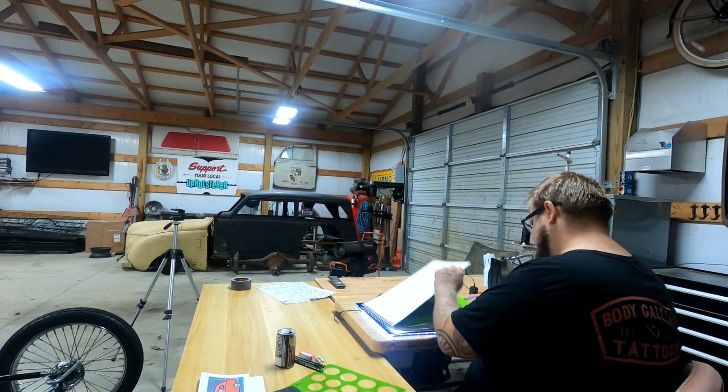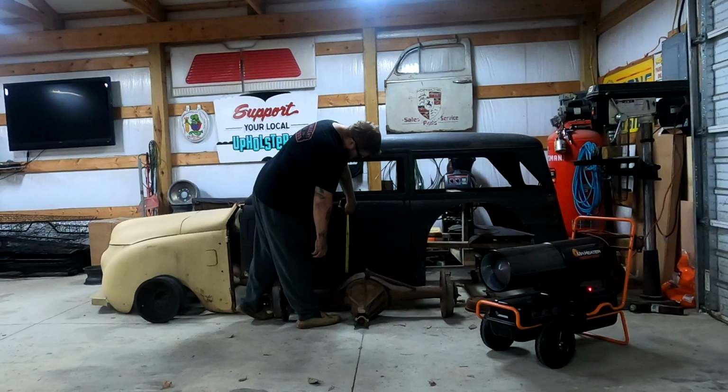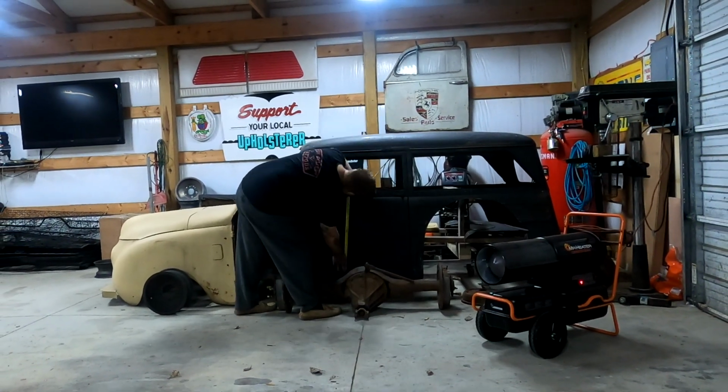Not saying we are going to be able to keep up with them, but I think we will affordably be able to keep up with that class just as well with that Crosley than we ever would with the Fiat. But that really has set that, you know, on its path to being the next H-Gas car to come from here at Paper to Pavement.